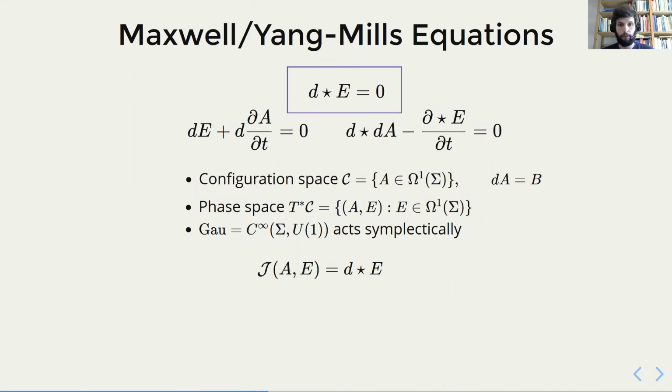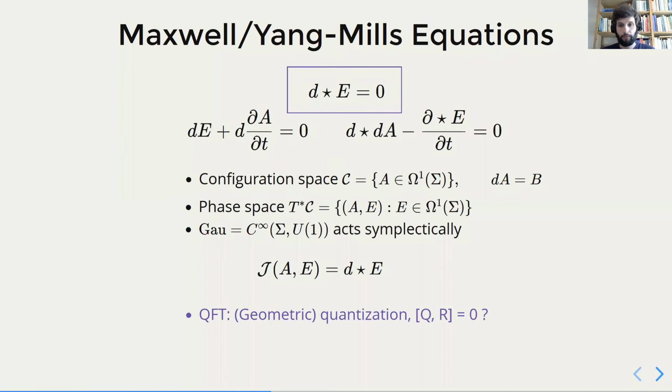So what you see is that the Maxwell equations in this formulation have 2 ingredients. The first equation is the Gauss constraint, which you can obtain as a momentum map constraint, and then you have 2 dynamical equations, and these are just Hamiltonian equations for a natural Hamiltonian, which is given by essentially the square of B plus the square of E, or the norm.